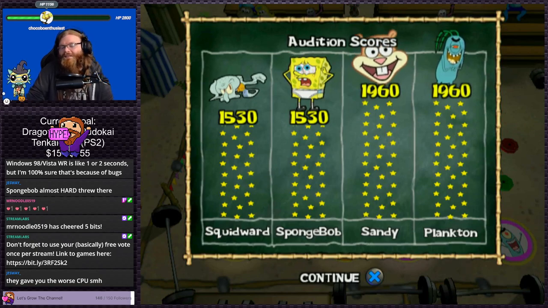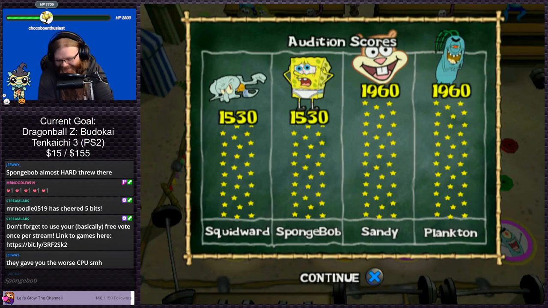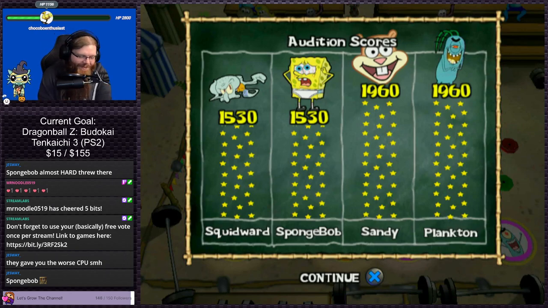No, they won. Because they did the harder one. And there must be different points for the different weight values. Bro. SpongeBob freaking threw that. That was garbage. That was absolute garbage.